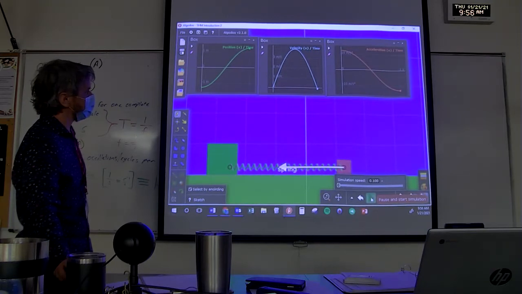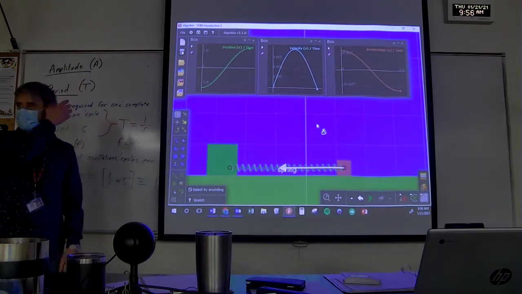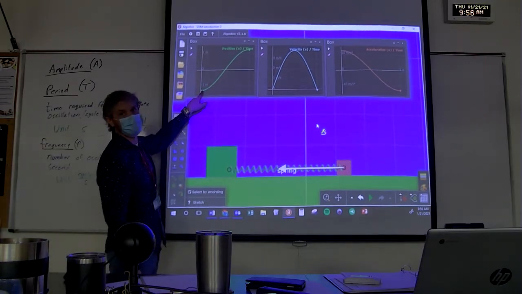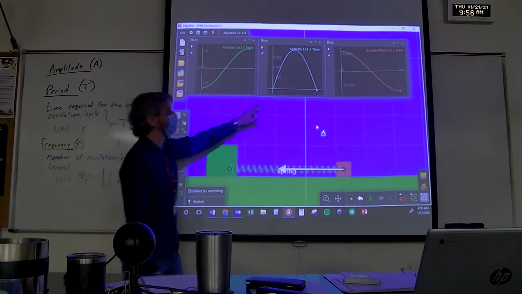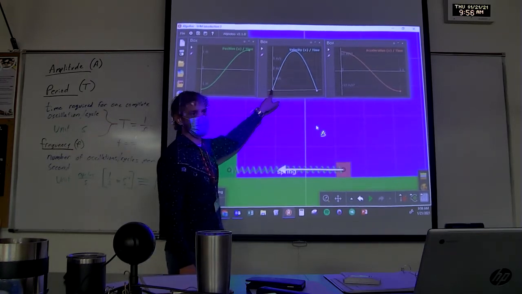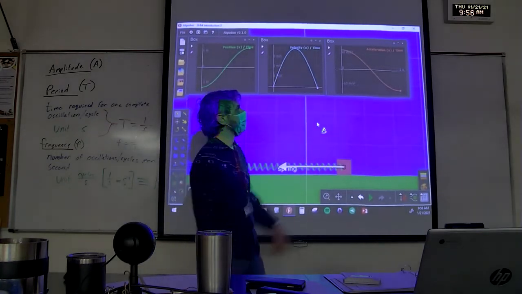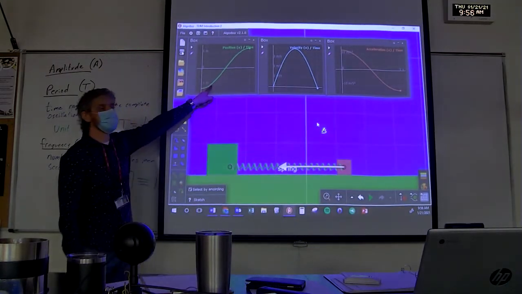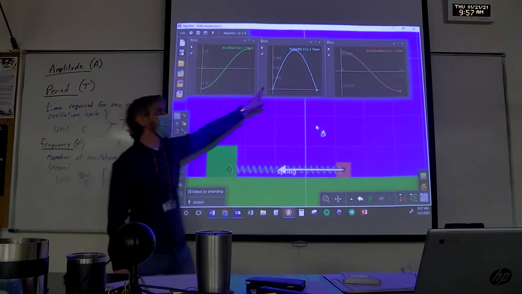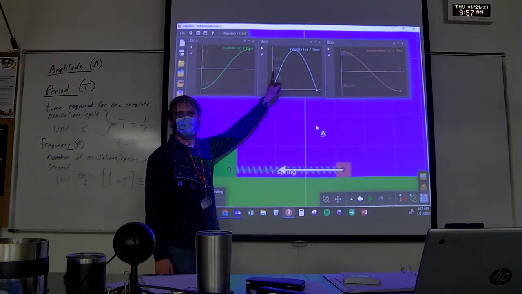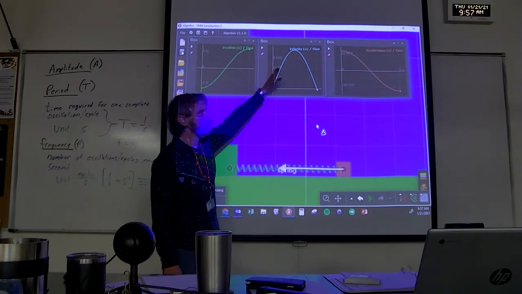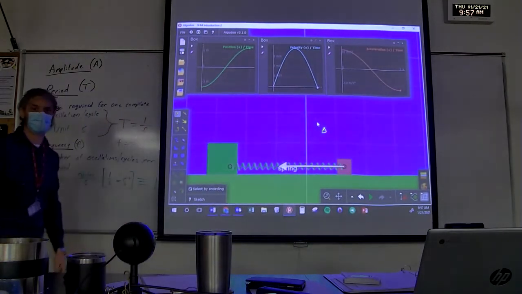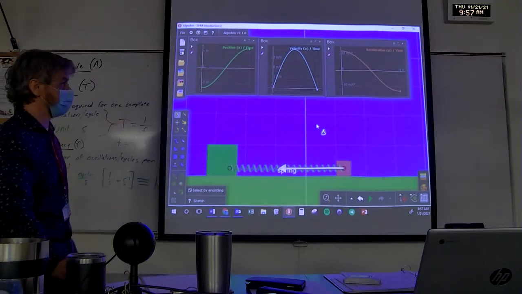Right? And those in pre-cal know that these are cosine and sine graphs. This is a negative cosine graph because it starts at the amplitude, but on the negative side. This is going to be a sine graph because it starts at the origin, positive because it has a positive slope. This is a positive cosine graph. The slope of this graph at any point is the value of this graph at the same point. The slope of this graph at any point is the value of this graph at any point. That's calculus. That's the derivative, which you all have learned or will learn next year.